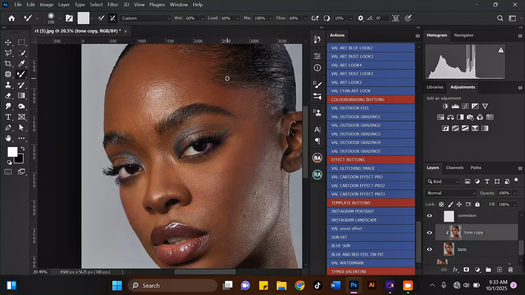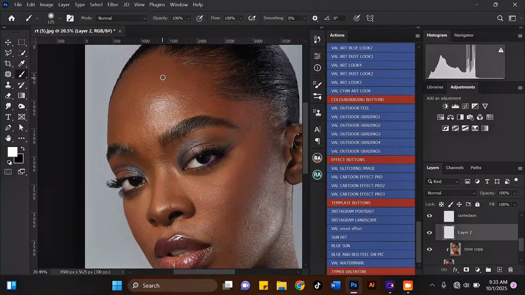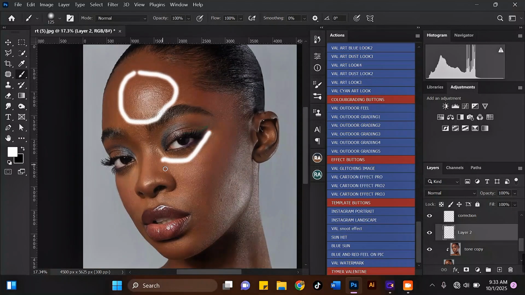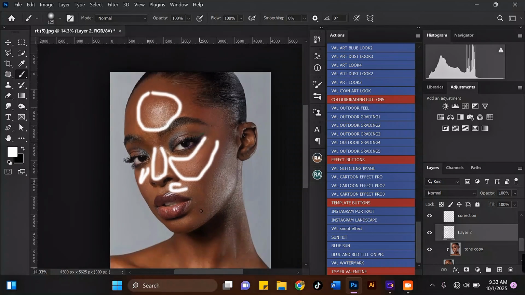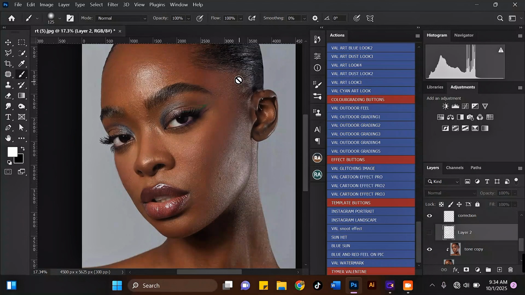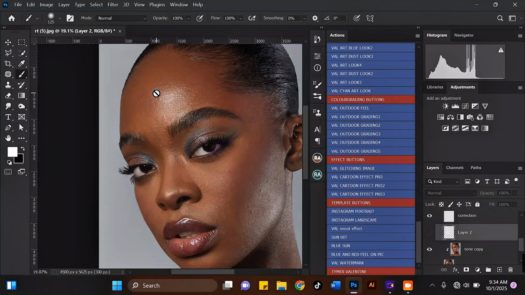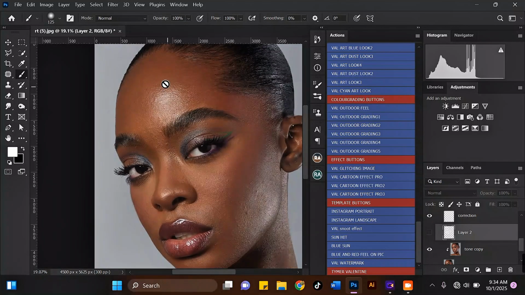So to retouch this image as a retoucher, something you need to know is that, let me show you something. When you are retouching, you don't retouch the highlights. All these places are the highlight side on this image. Those places with highlight are the highlight side. You don't brush it to the shadow side, which is the dark side of the image, and you don't brush the shadow side to the highlight side. If you do that, you will spoil your image.